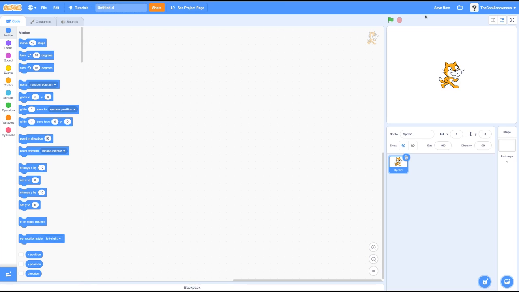Today I'll be teaching you guys how to make an animation. This is Reawakened. So what you want to do is you could change your project's name to animation number 1. And if you're a starter and you're just looking to have some fun, you should just use a sprite that's given to you, the Scratch Cat.